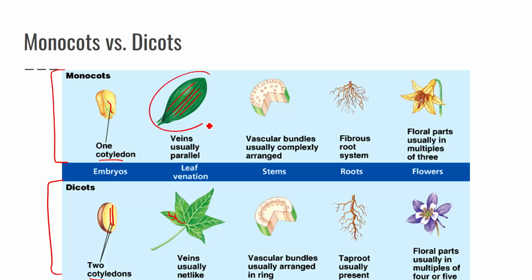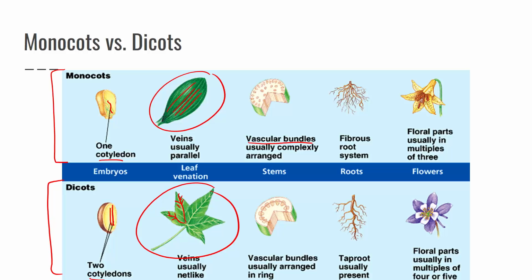And this is pretty much what a corn leaf looks like. It's got just the straight veins on it. And then with the dicots, I think of The Land Before Time. Have you ever watched it? He's always trying to eat leaves that look exactly like that. So with dicots, I just think Land Before Time. It doesn't have to make sense to you. You can come up with your own way, but that's how it makes sense to me. We haven't talked about what vascular bundles are yet, so don't freak out that you don't know that word.